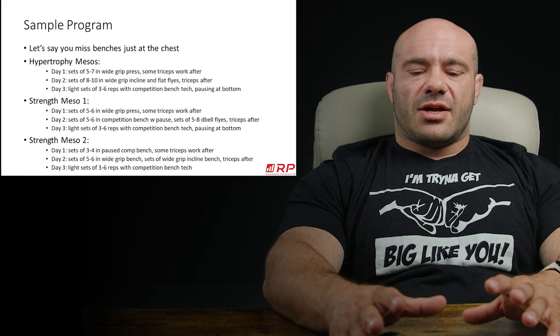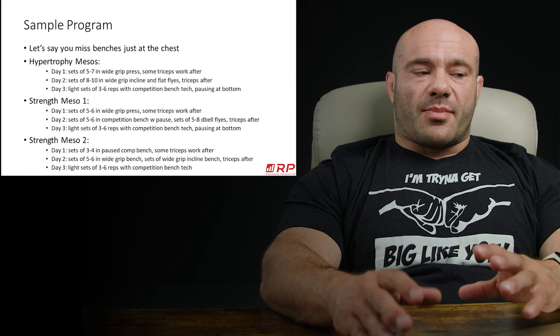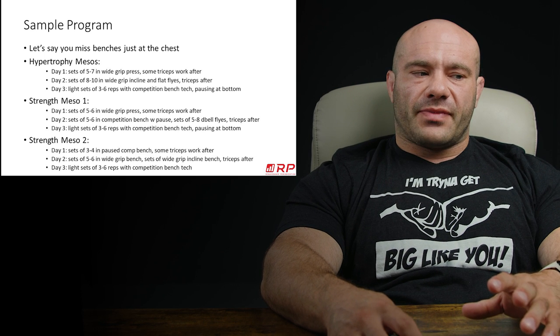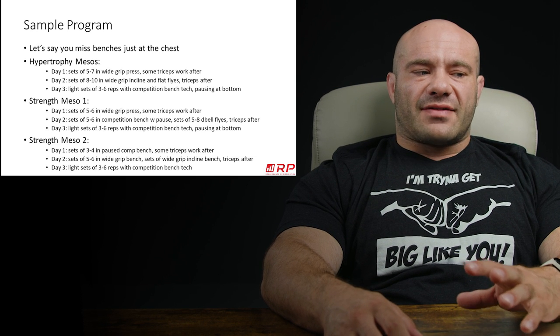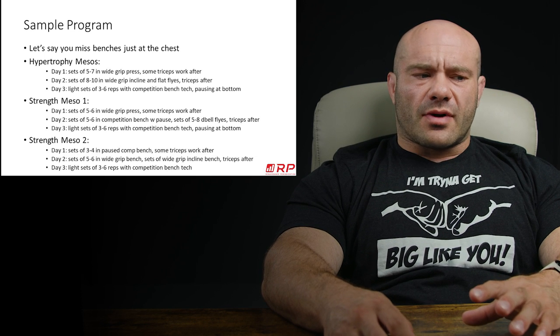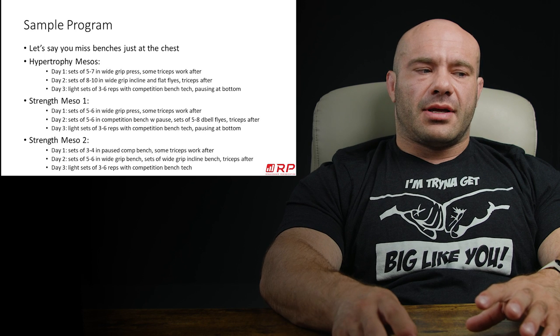But let's say you conclude, okay, I need more chest stuff. It's the chest that's the limiting factor. Your hypertrophy mesocycles could look something like this. 3 days of press training. Day one, you do a lot of sets of 5 to 7 reps on the heavier end of the hypertrophy range, in wide grip presses, and do a little bit of tricep work after. Remember, triceps are on the back burner this entire time.